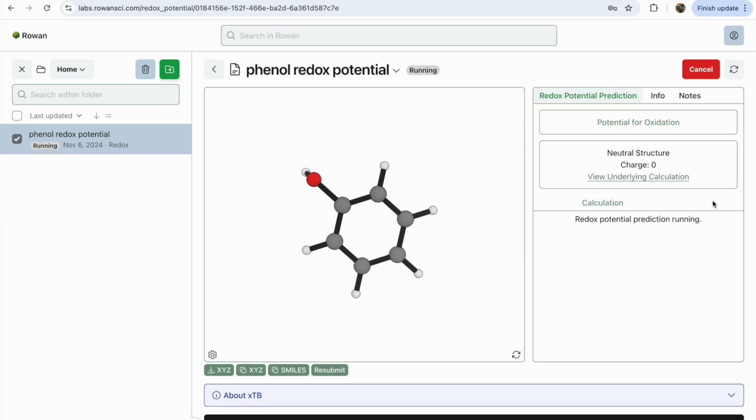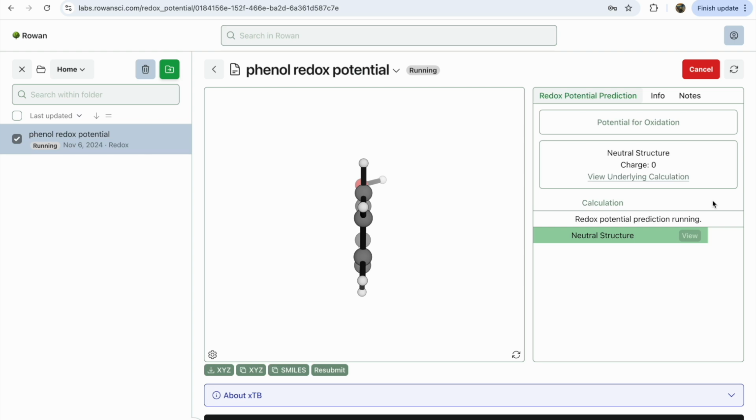So it's not exactly just the difference in energies. We have to adjust it linearly by adding a constant to correct for the reference electrode we care about. And in Rowan, all of these values are done, for now, against the saturated calomel electrode, which is standard in the organic literature, and using acetonitrile as the solvent, which is also standard.